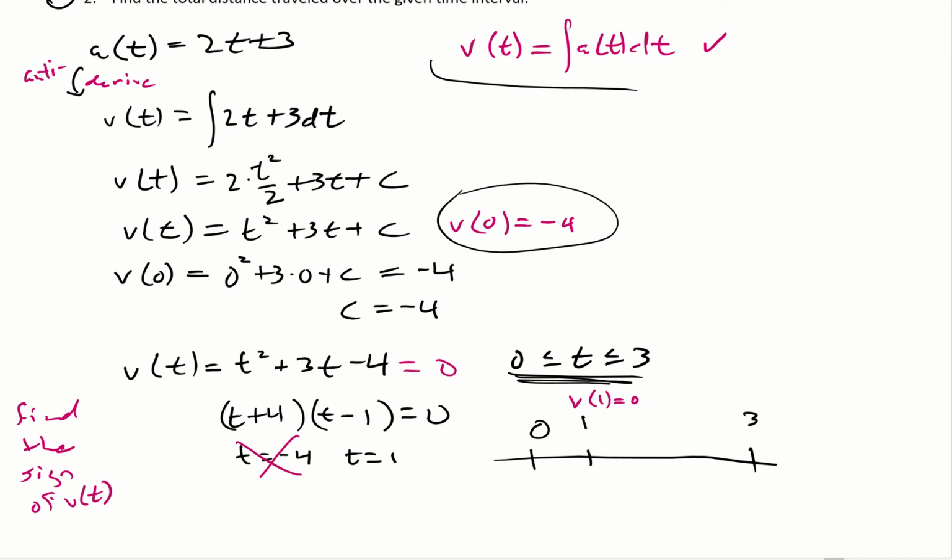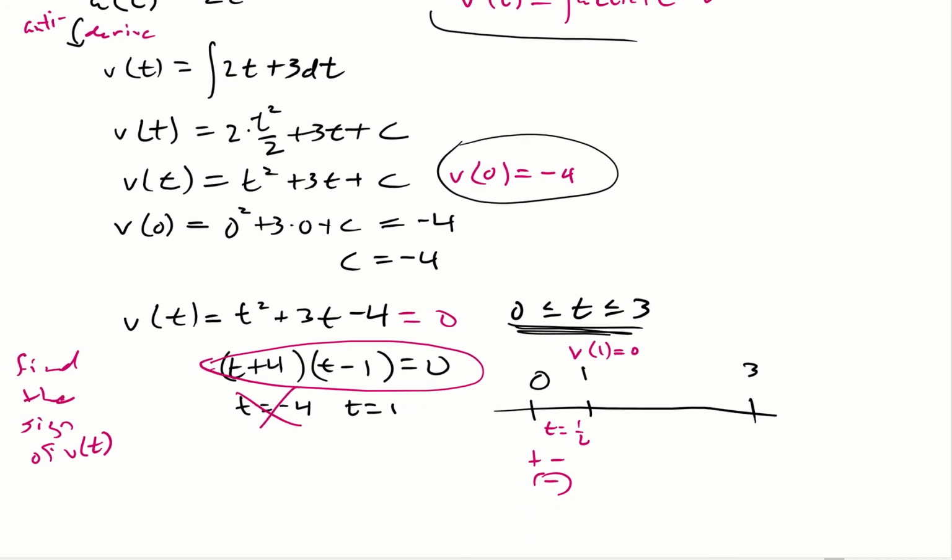He's changing his mind. Okay, so if you were to plug in, say, t is equal to 1/2, what happens here? Look right here. What sign do we get? We get a positive times a negative is negative velocity. And you can even think of it as it's descending, if you will. Okay, we're not looking for max mins. We're just saying he's negative, but then as soon as you put, say, t is equal to 2 in there, you get positive times positive is positive.